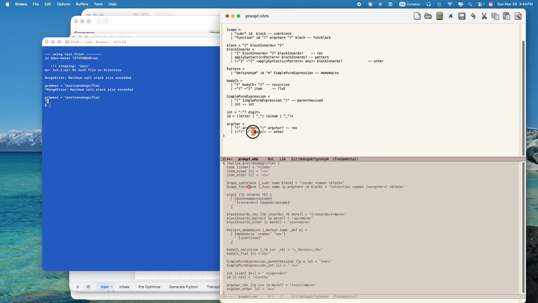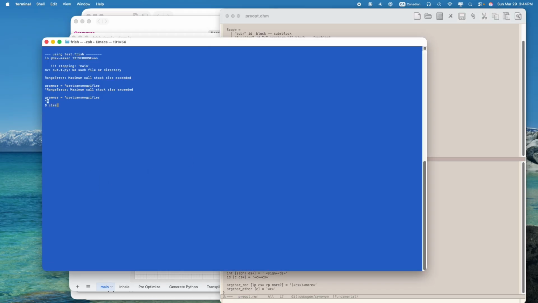So I'm negative matching those two kinds of things. If it hits one of those, then it'll pop back up to this, and it'll continue trying to match this rule, or it'll be a syntax error of some kind. So let's see, did that? Maybe that worked. We'll see.